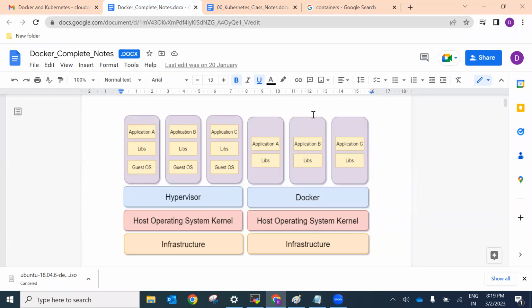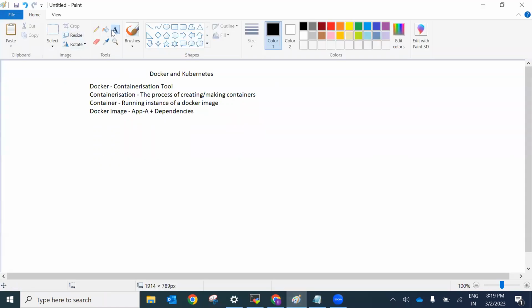And what if we want to run Linux containers on top of Windows? We have to install Docker Desktop for Windows. And if these containers are Linux containers, how can they utilize the Windows operating system? No, they can't. So in that case, if you are using the Windows operating system and we want to install Docker, we have to install Docker Desktop, and along with that, we have to install Windows Subsystem for Linux.